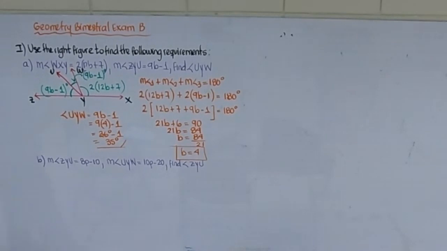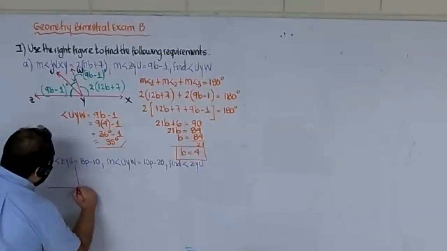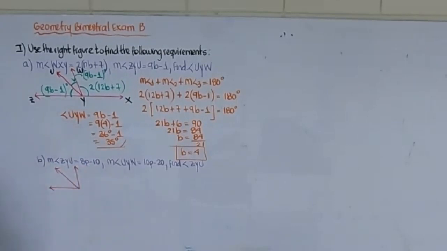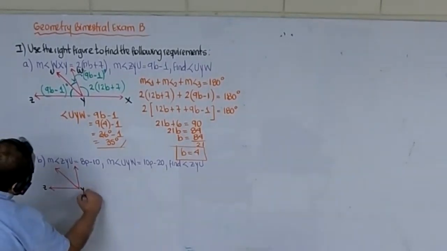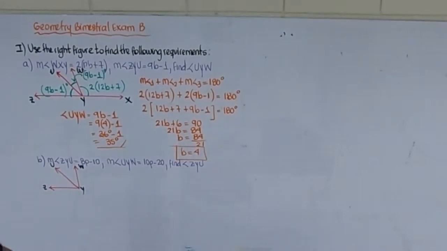So what will be the strong recommendation? Once again, draw the lines that were supposed to be in bold. For example, we have the line here, we have another line over here, and we have a third line located over here. According to this situation, what will be the points? The given points in this coordinate will be C, Y, W, and this is going to be U. And we have a bisection. As soon as you can see, this is a bisection because the line UY or YU bisects into similar angles.